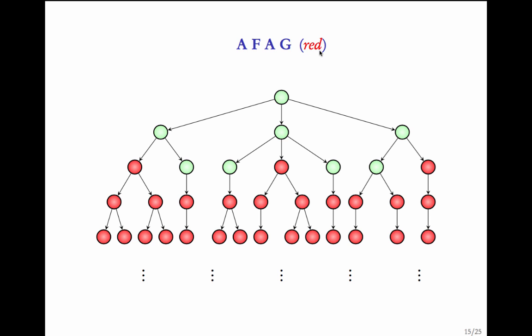AF AG, we have seen this before. So from all paths, there exists a state that satisfies AG red. EG EX: there exists a path such that every state satisfies the state formula EX red. So this satisfies EX red, this satisfies EX red, this satisfies EX red, and so on. So EX red is a state formula, G EX red is a path formula, and EG EX red is again a state formula.